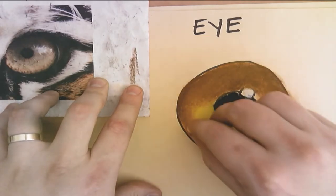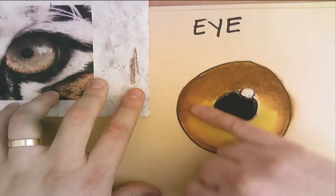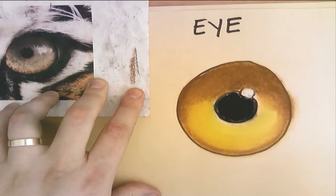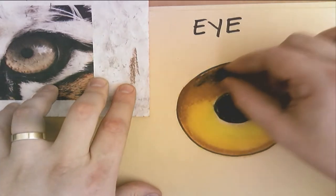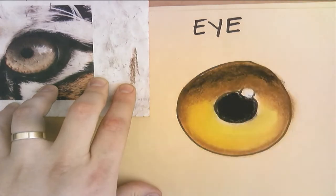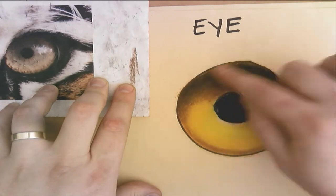The highlight area, I'm going to add a little bit of yellow. I know you can't really see that. This is the golden yellow color. I'm going to put that in there just to emphasize some of the highlight areas. And the shadow is a little bit darker at the top, so I'm going to add a little bit of black, just light pressure, and just trying to change the shade of the brown to a darker brown.